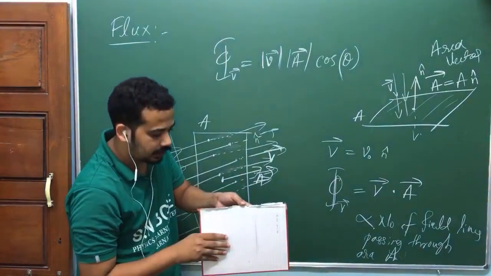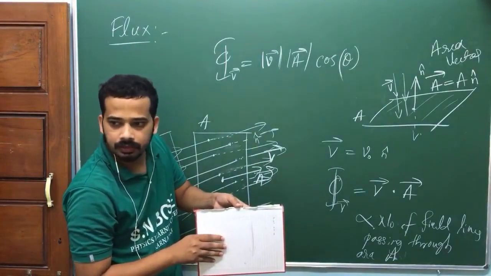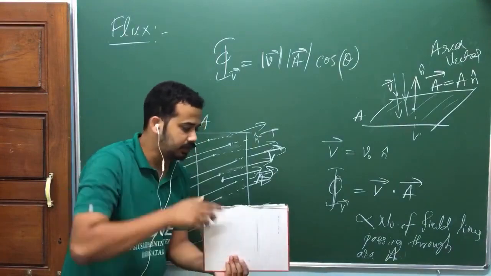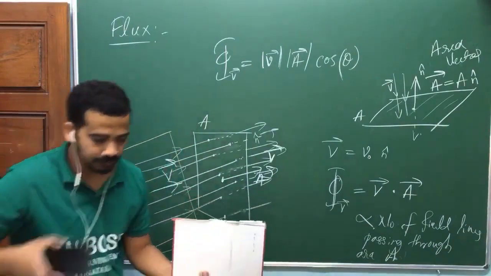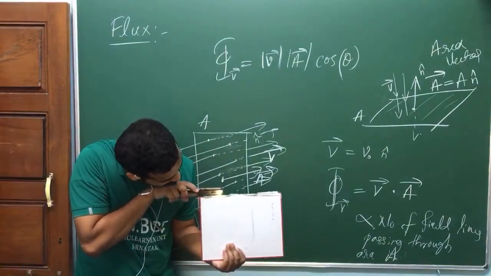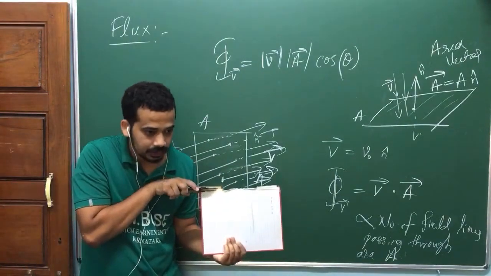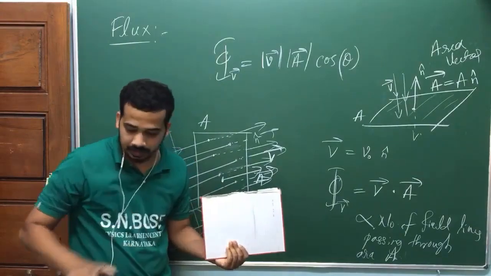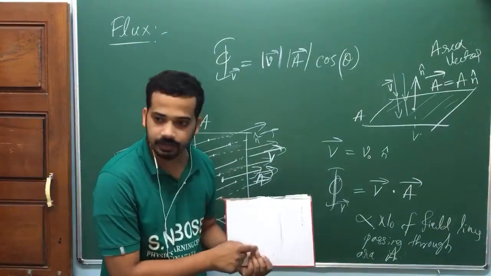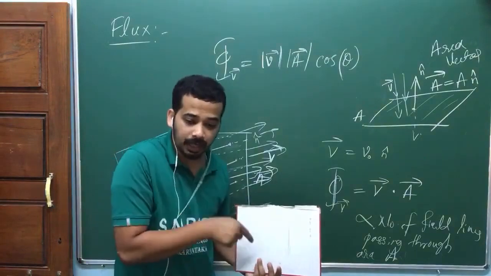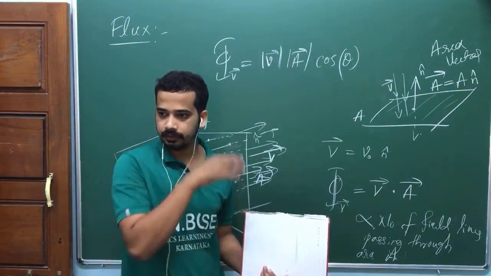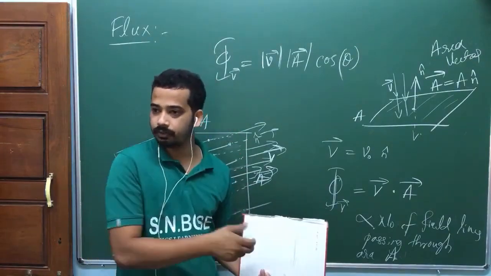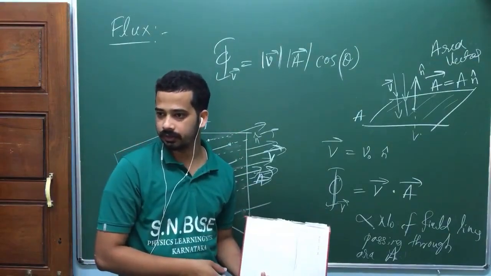If you had the same area like this, your shadow will diminish. That means these light rays are grazing this one. Am I right? So if you just held your light source like this, these light rays are grazing this area, isn't it? That means they are not passing through; they are grazing that area. In that case, what will happen? So your flux of light rays through this area is almost 0, isn't it?